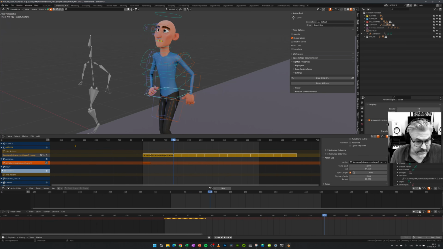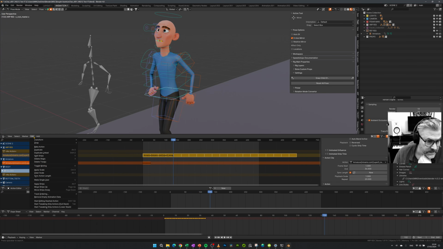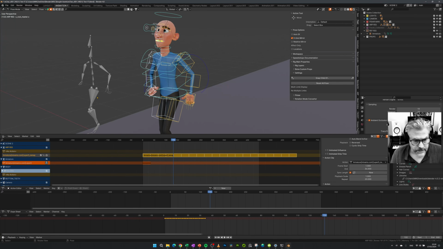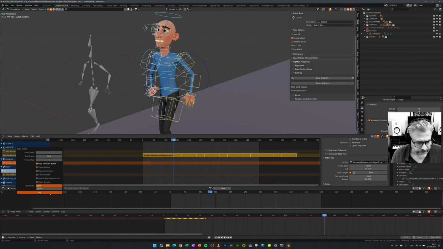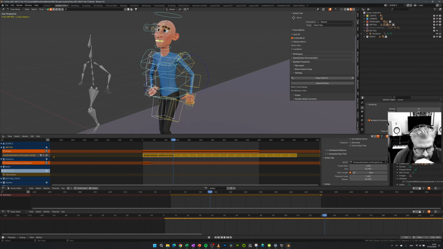I would like to bake this one because that is a good practice. So I choose all bones. I go to edit and bake action. Now it has baked.